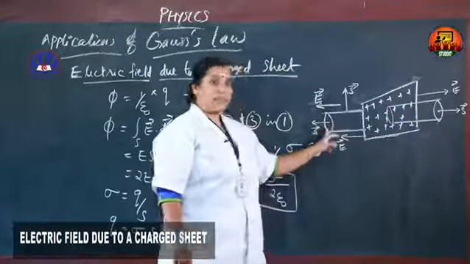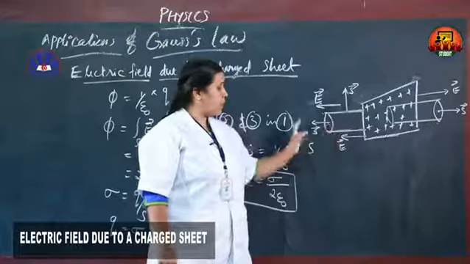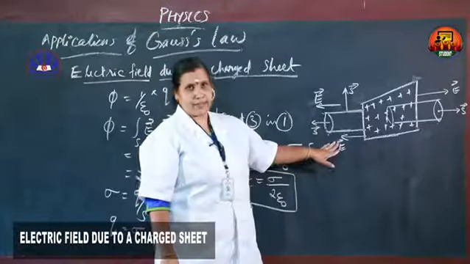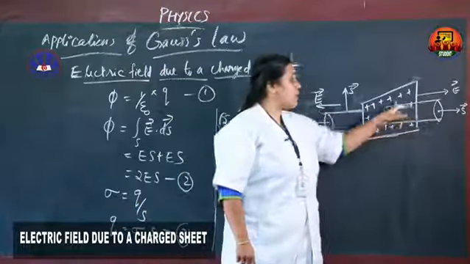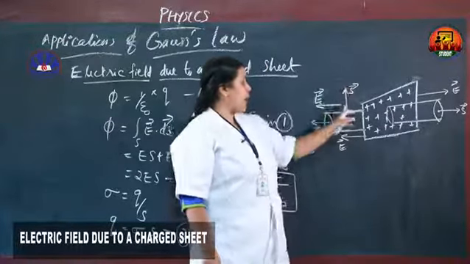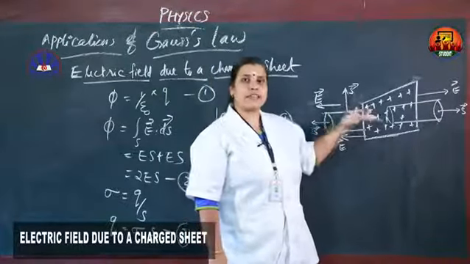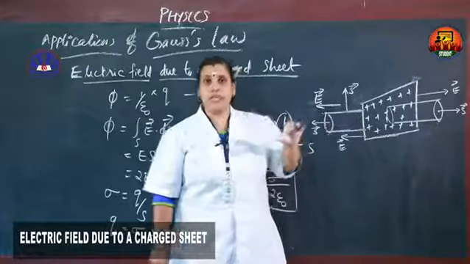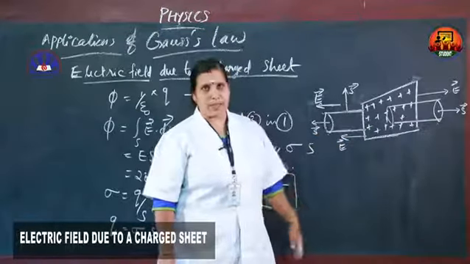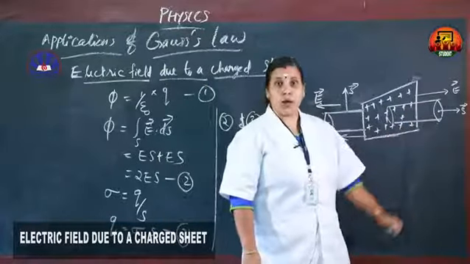And also at the next circular face, here also the total flux is ES, because the S and the electric field, they are along the same direction. So here also the flux is ES. Okay. Now what about the curved portion? Along the curved portion, area vector is perpendicular to the surface and electric field is towards left. That means the angle between them is 90 degree. That means the flux is 0. That means the curved portion is not contributing any flux. So the flux is contributed only by the 2 circular faces, and that total flux we can write as ES plus ES, that will be twice ES.